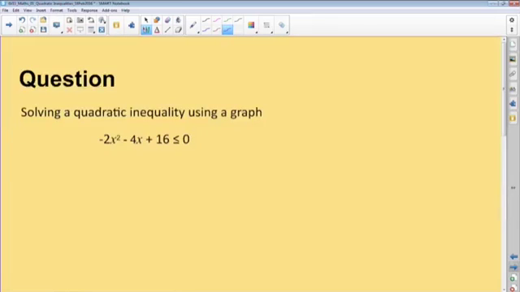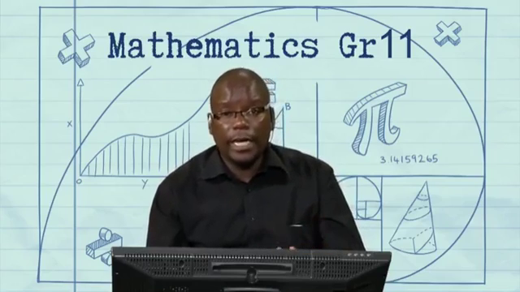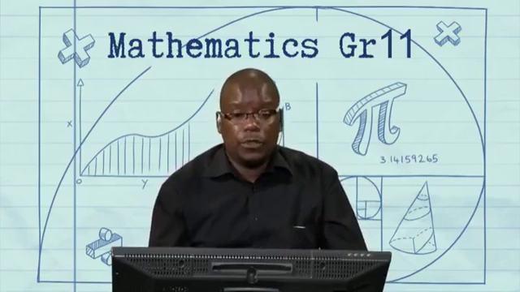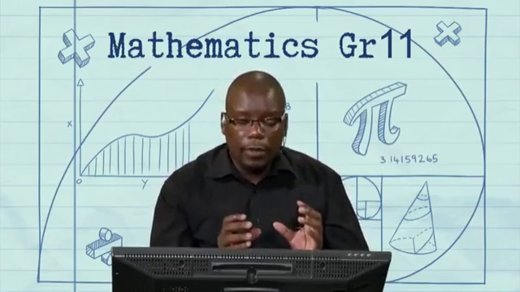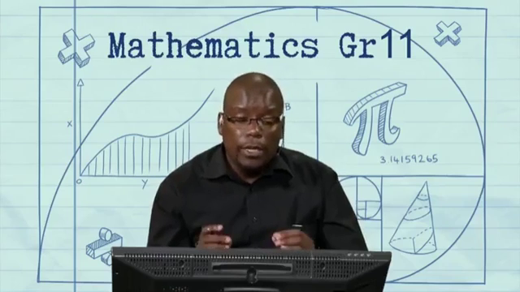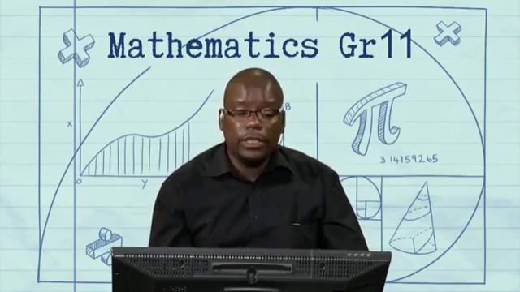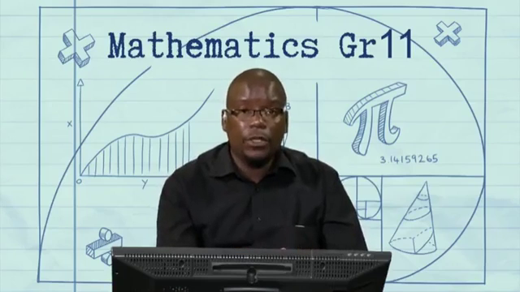Okay, now I am giving you this problem, guys. I'm going to give you 2 minutes. Remember what we said, okay? If you multiply by a negative, your inequality sign changes. And remember, you first have to solve the quadratic, you have to factorize. So your question now here is solving a quadratic inequality using a graph. So please at home, you are given minus 2x squared minus 4x plus 16 is less than or equal to 0. I want you to draw a rough parabola sketch of this, and then I'm giving you 2 minutes. From there, I come back, I assist you.